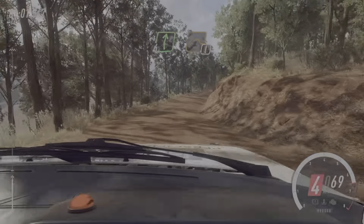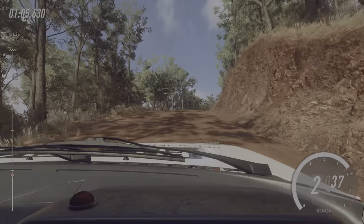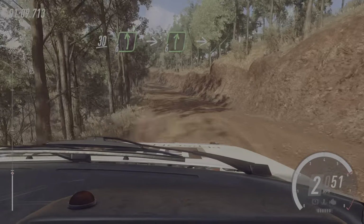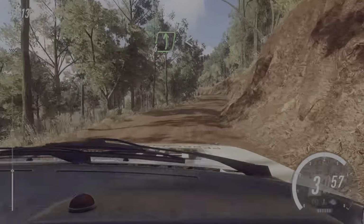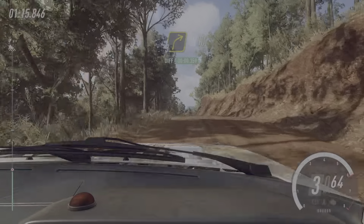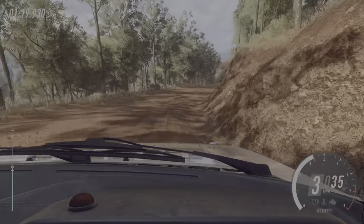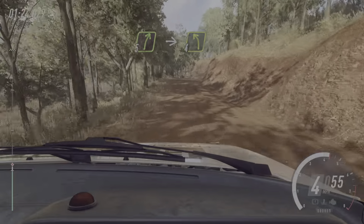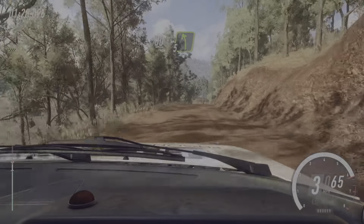Opens, 6 right of a big crest and jump maybe, into 4 left, opens, 30, 6 left, into 6 right, into 6 left, opens of a long crest, into sudden short 3 right, 80 downhill, 5 right of a crest, into 4 left, 80, crest, downhill, 5 left, 50.